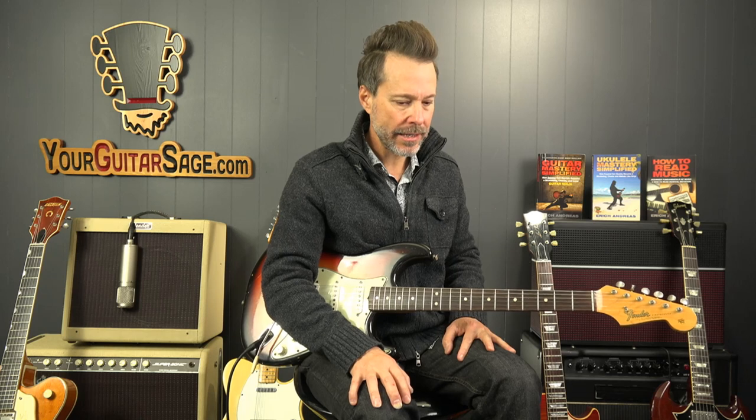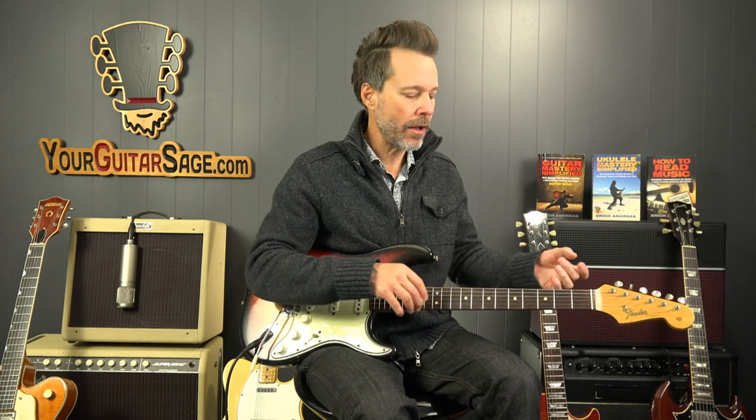The idea is you've got to break this down. You've got to make sure you've got all the guitar playing. We could separate it between guitar playing and singing. Make sure you have all the variables of guitar playing down. Make sure you know the chords perfectly, the order of the chords, any noodling you're doing, any strumming and what have you. Make sure you have that down specifically, because if you don't, adding singing is only going to make it a lot harder. So don't introduce it and think that it's going to happen magically. It won't, no matter how much ego we use. So you've got to learn this stuff separately.